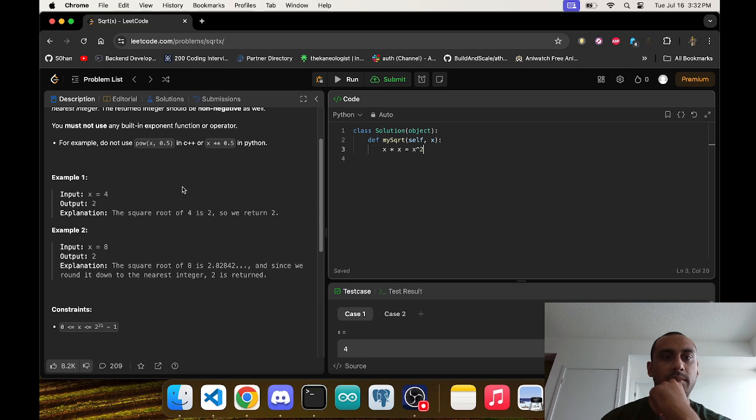Because I can't use pow, I could probably use a log function. I can't use exponents, so can I use a log function?